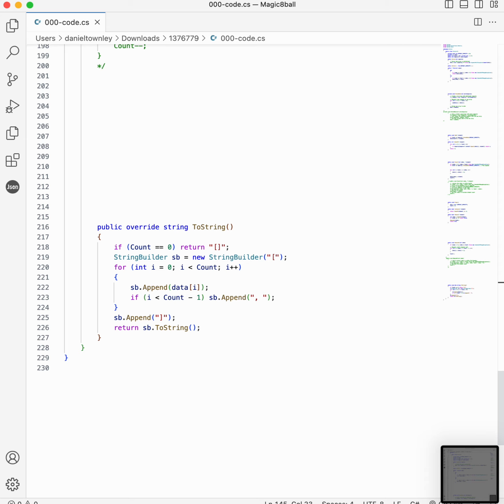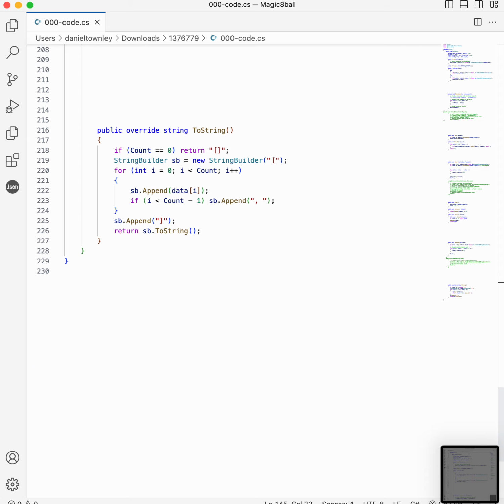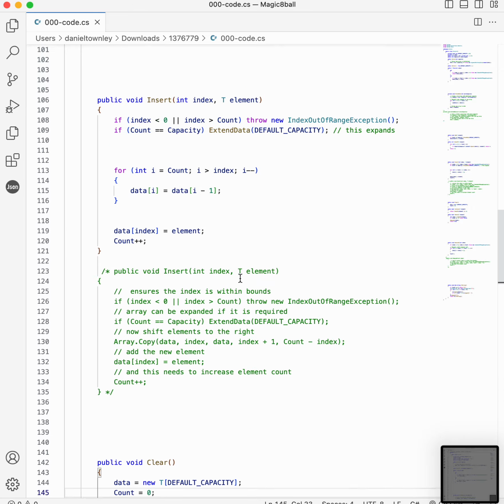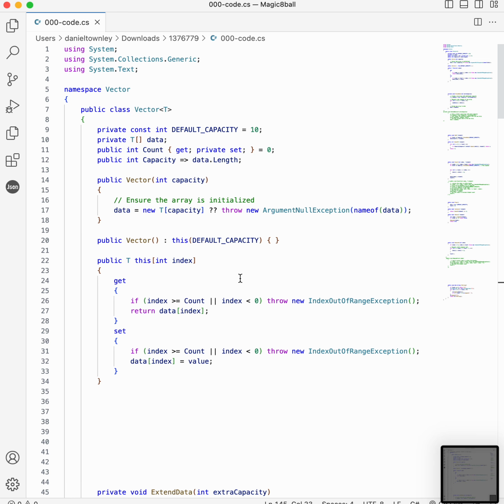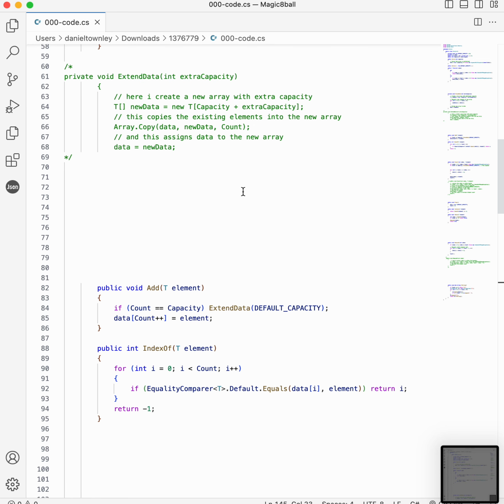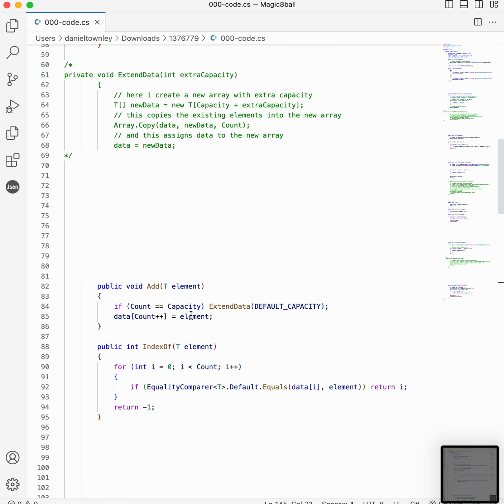I'll just summarize because I know I've talked for a little bit. We've got our add. The add adds the element at the end of an array, and resizes the array if it's full.